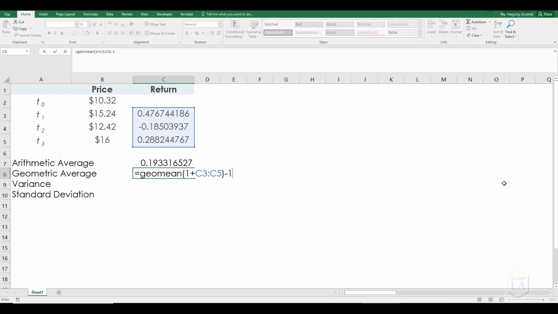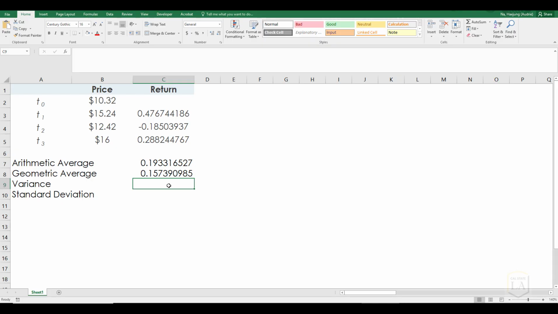Minus 1, enter. And then it will give you an error. So what you will need to do in the end is not enter directly, but do a special treatment for your enter, which is Control, Shift, and Enter together. Then you will have the geometric average being computed.